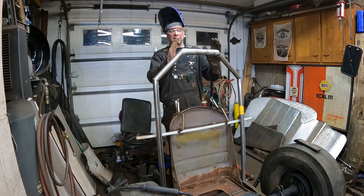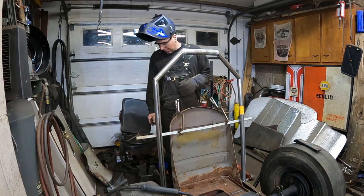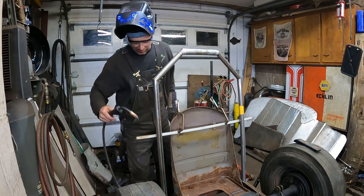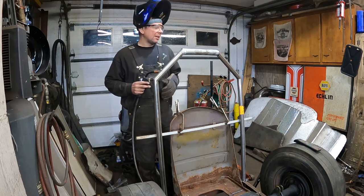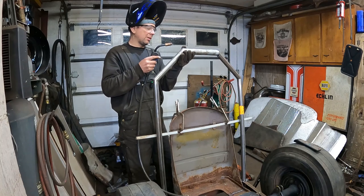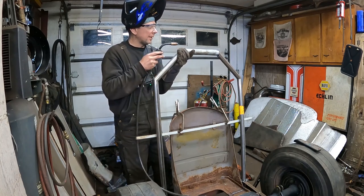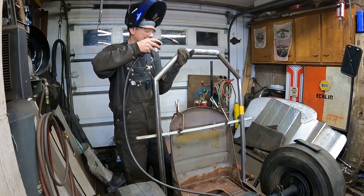The 45s on the upper tubing didn't line up, so I got a little piece of EMT conduit, which is also old school race car action. Unsafe at any speed. And I was able to mush the end down to an oval and make it match perfectly here from my upper link. So I'm just going to tack this and we're going to have a look at it here. Hold on.